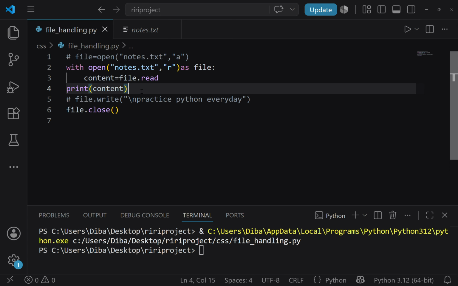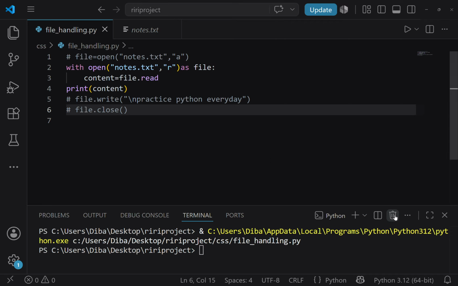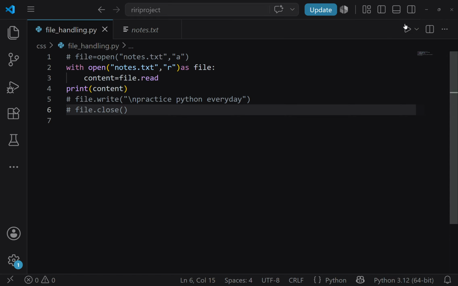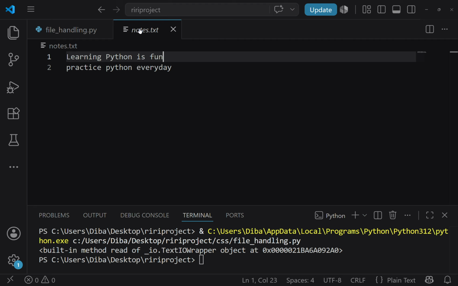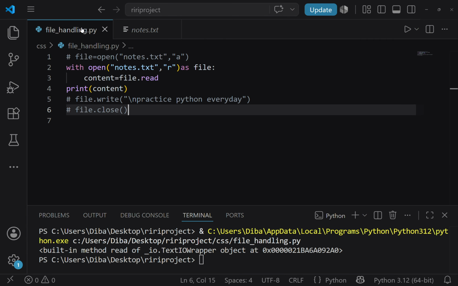The code inside the with block is indented. When Python finishes the block, it closes the file automatically. So we do not need to write this. Using with open is cleaner and safer. So we will use it in our mini project.